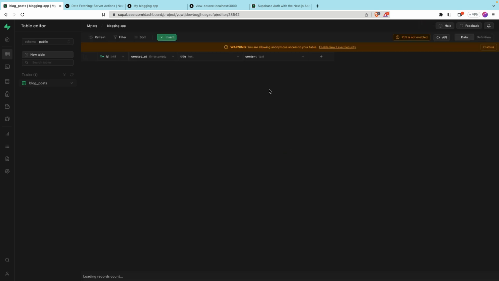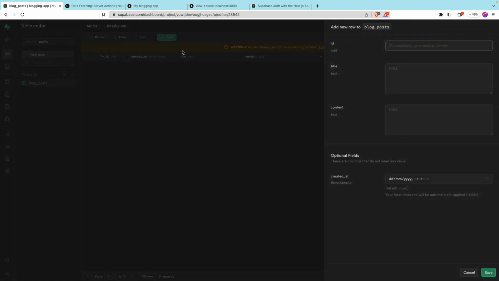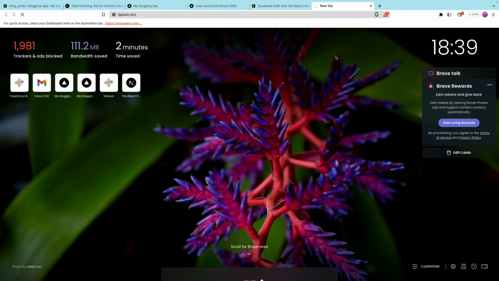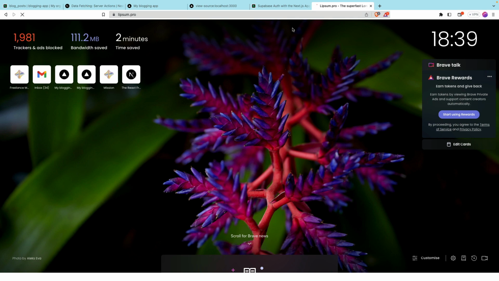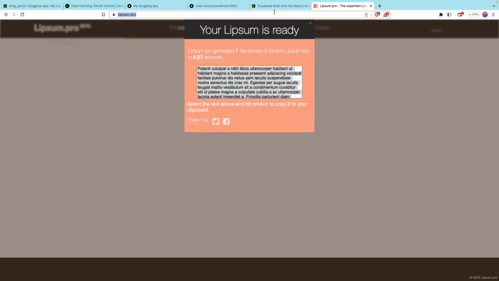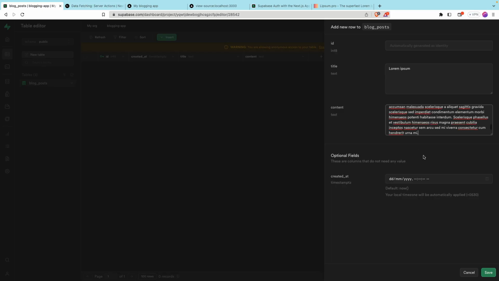Now that the table is good to go, this is a warning which is pretty important, but we'll eventually fix this. Let's quickly insert a row. We don't need to add an ID, it will be auto generated. Let's create a title called lorem ipsum, and let's just get some text from lipsum.pro. Yep, this is fine. Let's save this.